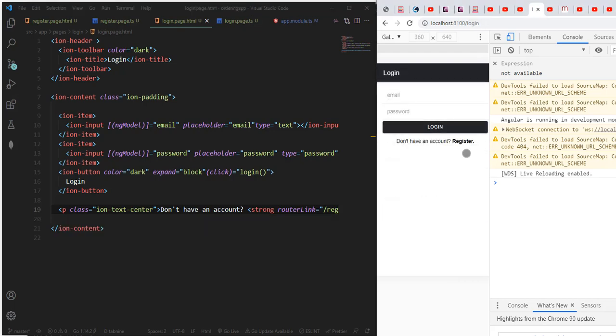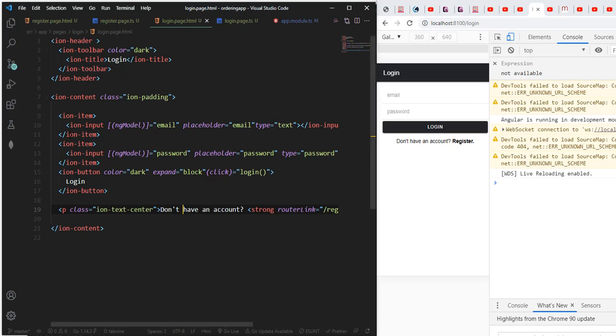So we can come to the login page, and this works fine. It works perfect. Okay, so let's work on the spinners and the pop-ups.